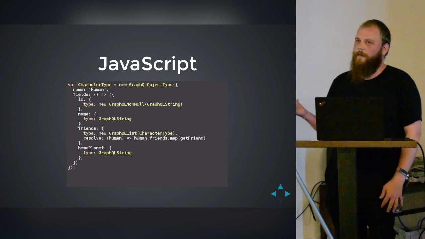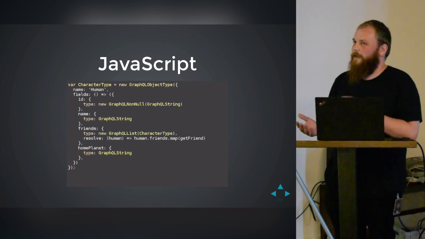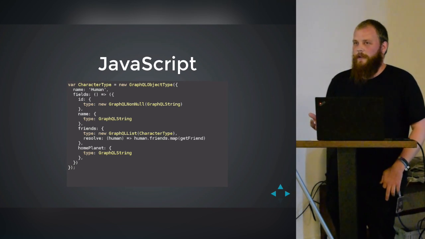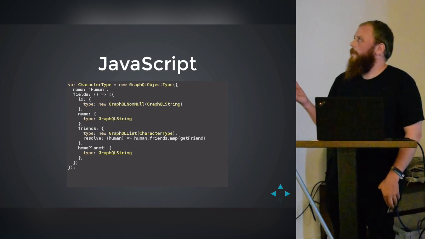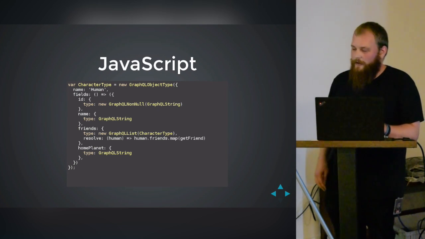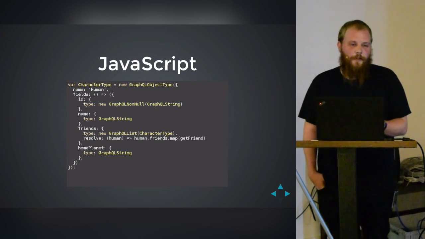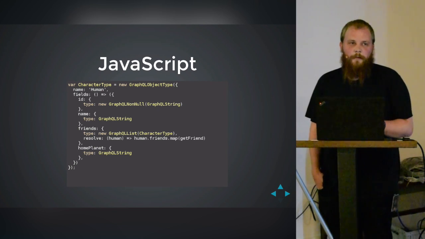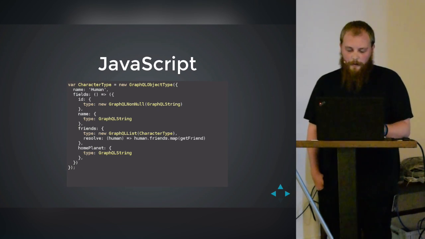It has several fields, and it resolves those fields. So by default, a field uses an identity function. So the object, which is at the top level, uses the same keys for the fields if they are present. But you can also define a custom resolve function. And the resolve function can return data or a promise, which then gets passed to the data which is being returned.